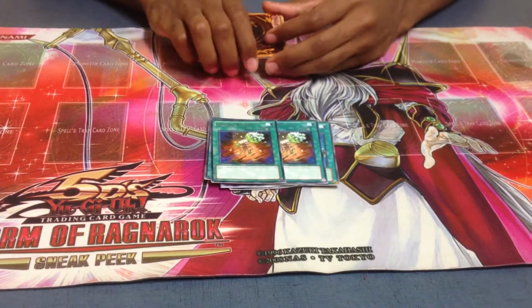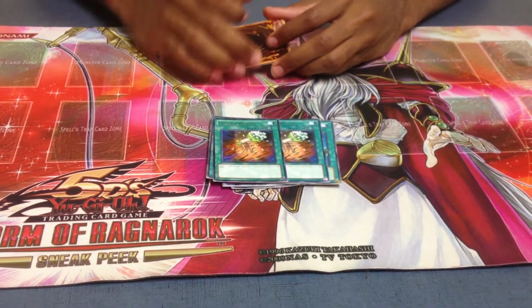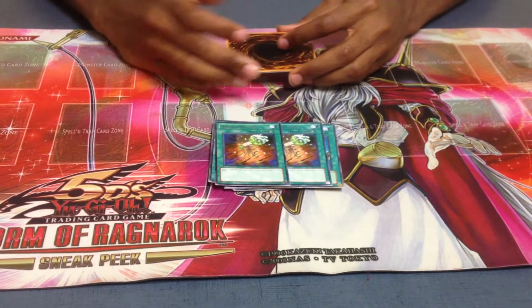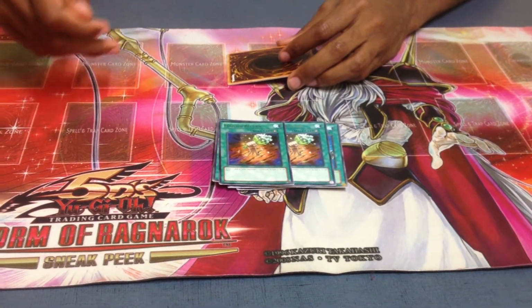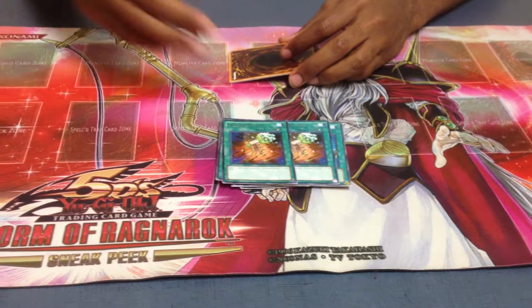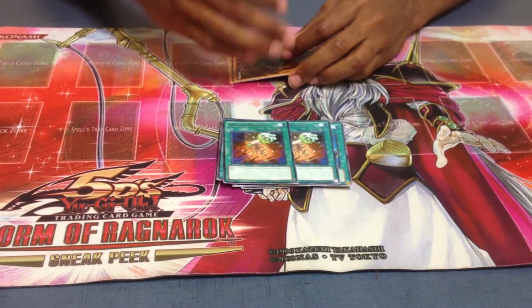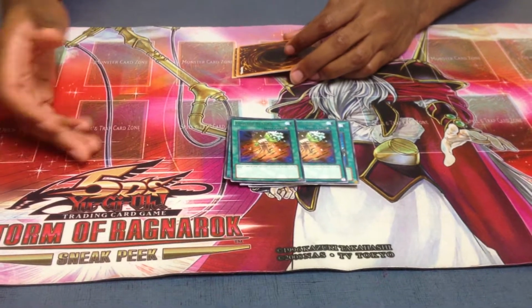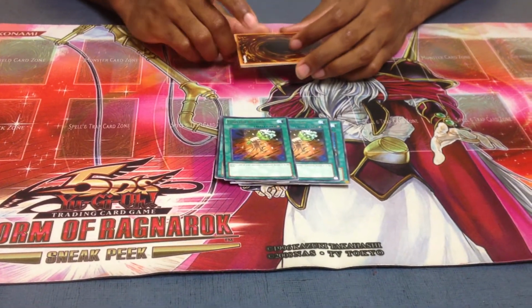Foolish Return. I like Foolish Return better than DD Crows or anything like that, especially when I'm playing against dragons, they have Eclipse Wyvern in the graveyard. You don't want to DD Crow that. You want to DD Crow their other dragons. But Foolish Return allows me to return it to the deck and it doesn't get its effect. And the card that he banished stays banished. Love this card. Helps me out a lot.